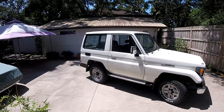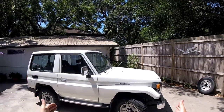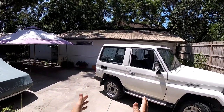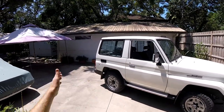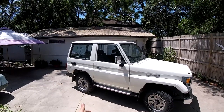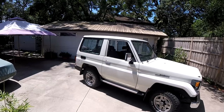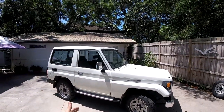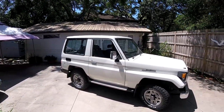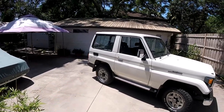The proportions make a little more sense, though, because all J70 Land Cruisers from the back of the door to the front are identical. So regardless if it's got the short rear, the medium rear, or it's a four-door long version, or a pickup truck, for that matter, they're all going to be the same front. So when you look at a short one like this, it looks a little proportionally off, but that's because this hood is meant to take the HZ straight 6 diesel engine. So it's the same shape, just with a little short butt on it.